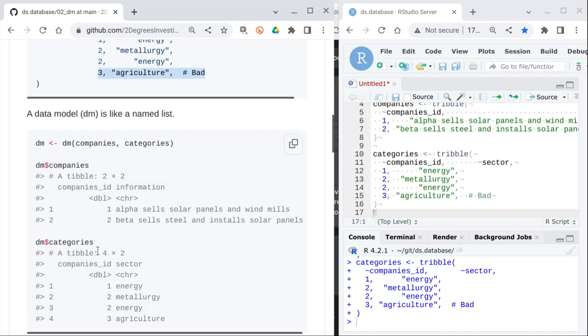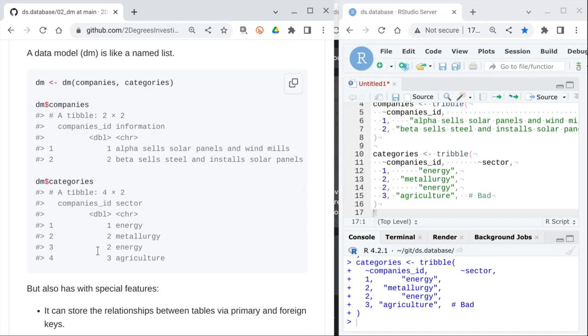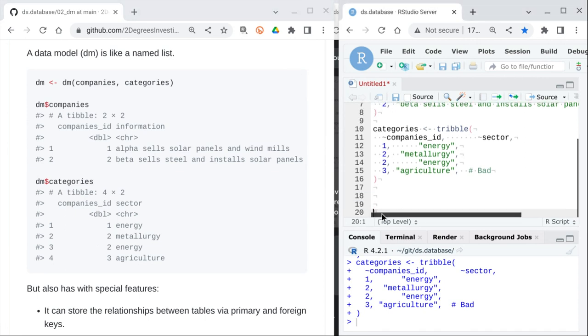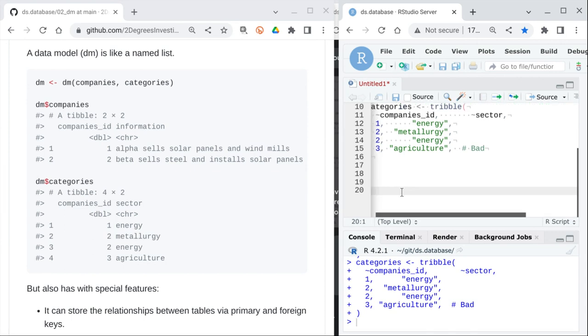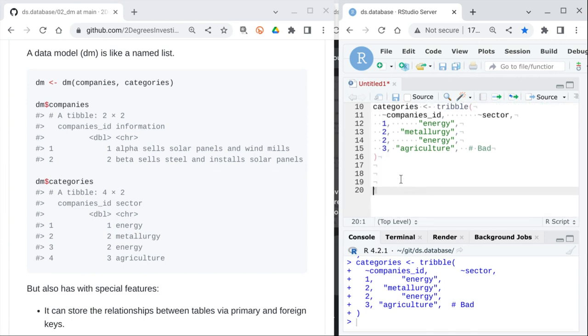To begin with something familiar, a data model is the object that defines the DM package, and it is very similar to a list. In the same way that you create a list with the function list, you create a data model with the function dm. So let's create an object called dm.